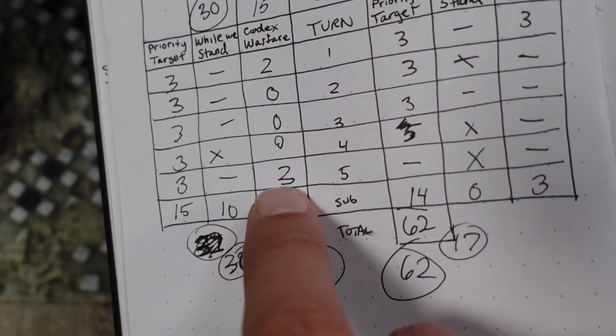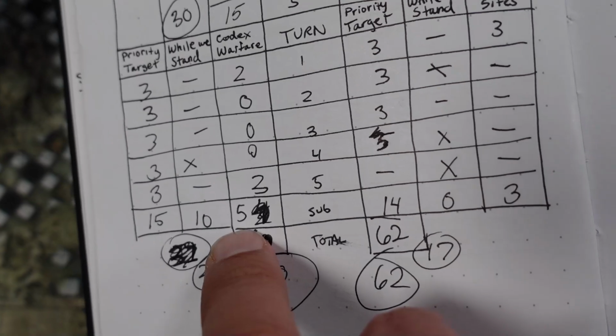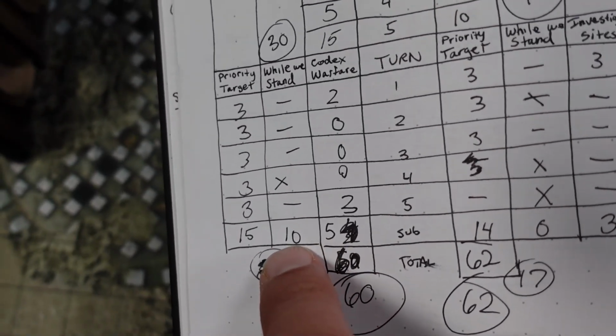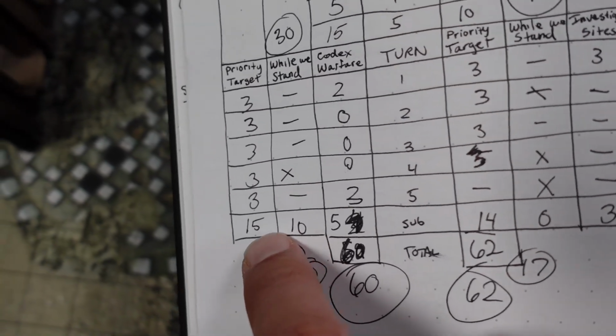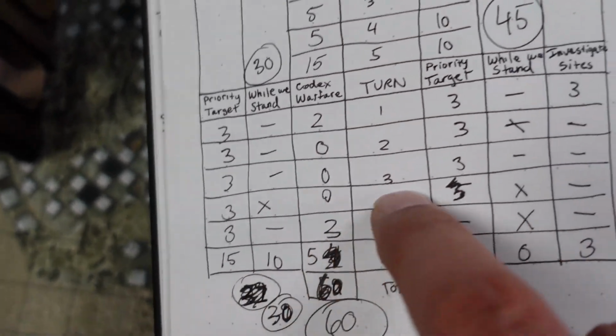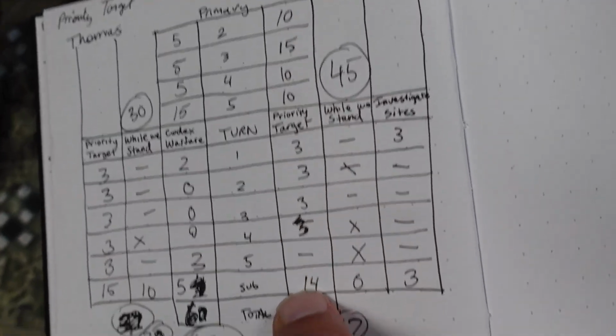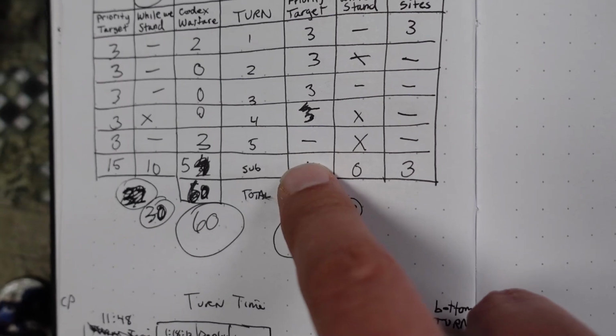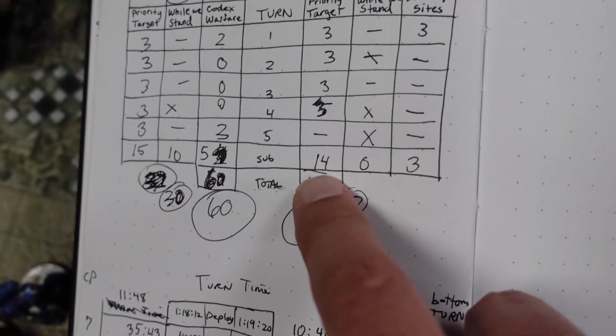Codex Warfare ended up picking 3 on the last turn to give me 5 points. I can't be mad, but I got 5 points there. 2 of my units for While We Stand stayed alive, and I got all the primary. On Damien's turn, he picked up 14 on primary. He left his objective on the last turn to do 3 mortal wounds with a Daedalus on the chaplain. Could have cost me the whole game.